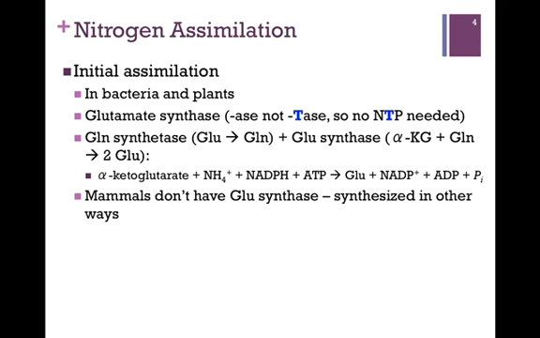Note this is a synthase, not a synthetase. In this process, glutamine synthetase converts glutamate to glutamine, but then glutamate synthase can combine alpha-ketoglutarate and glutamine to form two molecules of glutamate. If we sum these two reactions together, the net reaction involves the amination of alpha-ketoglutarate to form one molecule of glutamate. As mammals, we don't have the glutamate synthase enzyme, so we synthesize glutamate in other ways, as we'll see later.